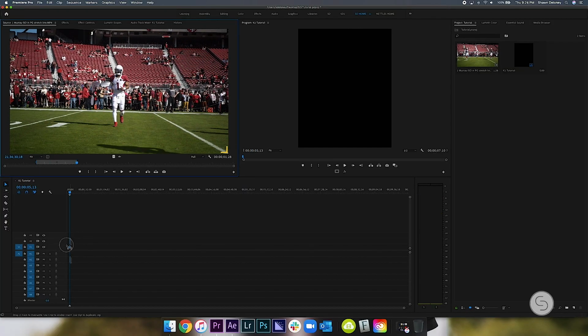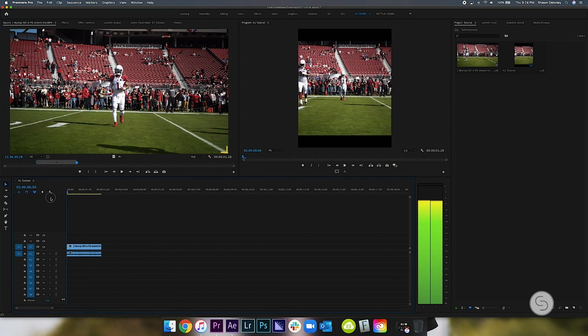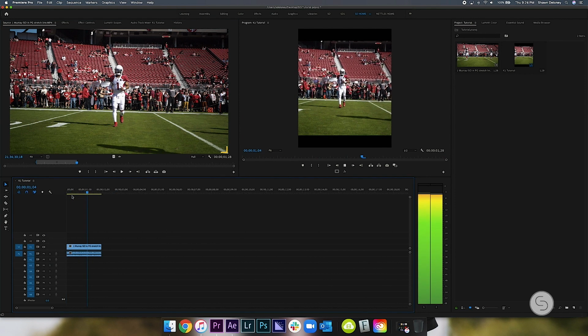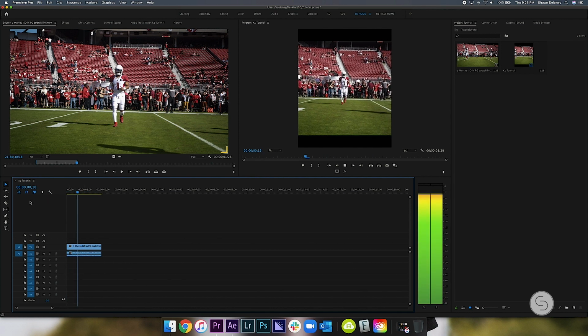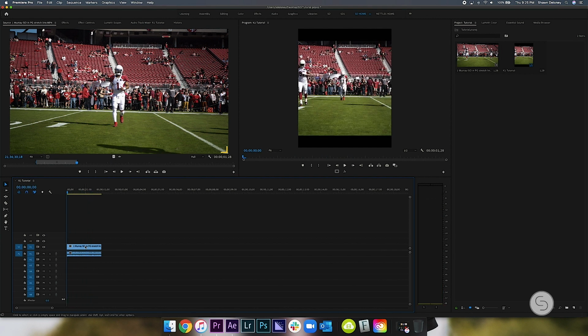Now I shot this on the Sony a7 III at 120 frames, but what the a7 III does is it actually spits out the clip at 30 frames per second. So seeing that 120 frames per second is actually 4 times slower than 30 frames, we're gonna right click and then reduce the speed to 25%. Make sure to select optical flow for your frame interpolation for the best results.